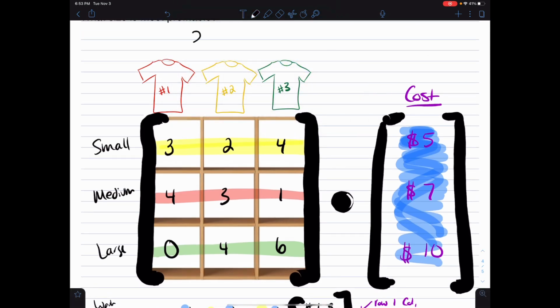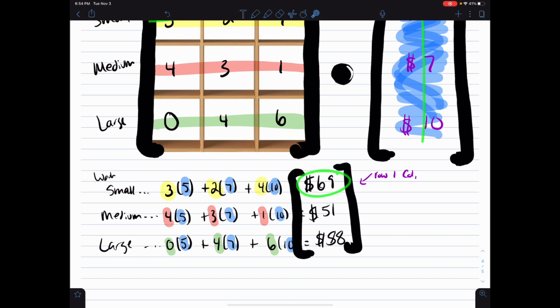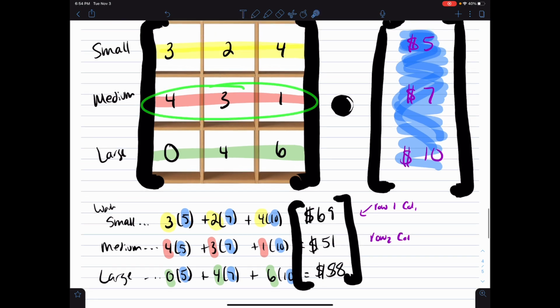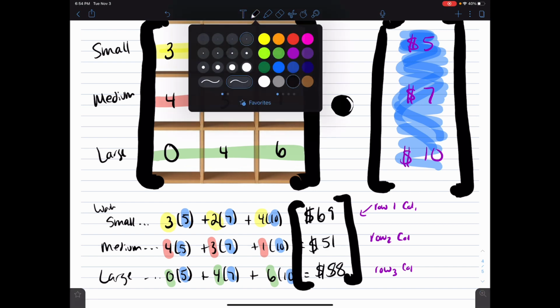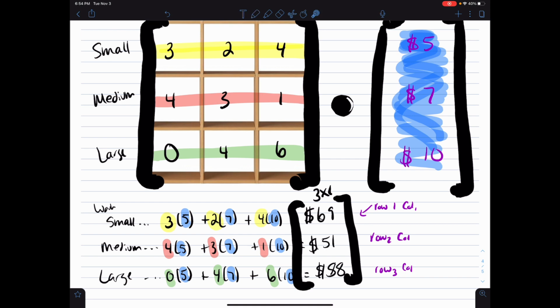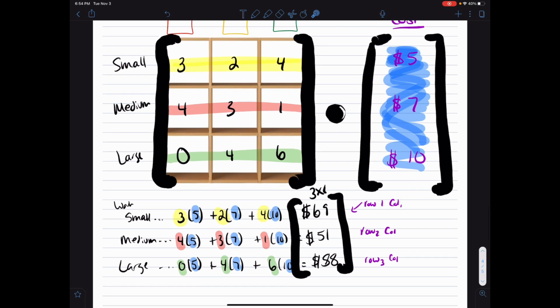So this matrix here was 3 rows by 3 columns. The cost matrix was 3 rows by 1 column. So I took the first row and multiplied it by the first column, and the answer was in row 1, column 1. If we look at the next thing, this is in row 2, column 1, and we got that by taking the second row and multiplying it by the first column. And then you can see that third pattern in this answer matrix. It was row 3 and column 1, because again, our answer matrix is only a 3 by 1 to begin with. And we can see that we got the third row, first column element by multiplying the third row by the first column.